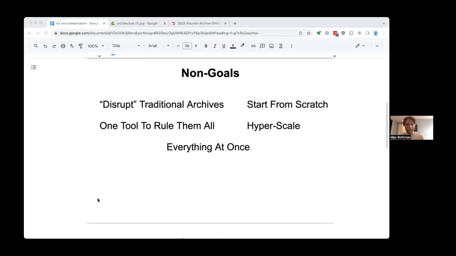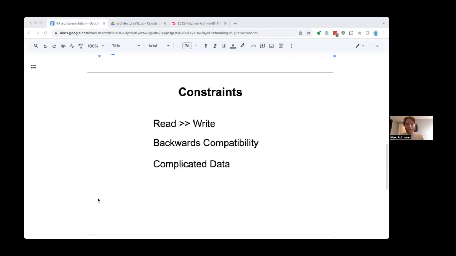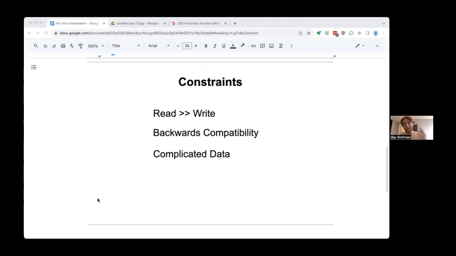And finally, this set of goals and non-goals results in some interesting technical observations. You'll see why they're important later in the presentation, because these are observations we can exploit in the design.